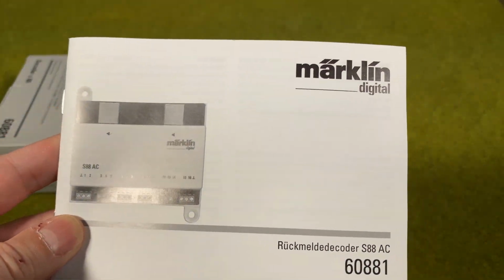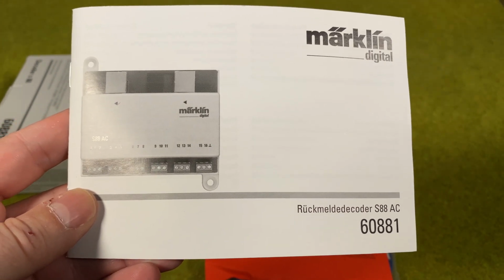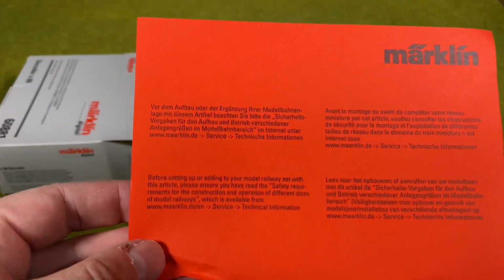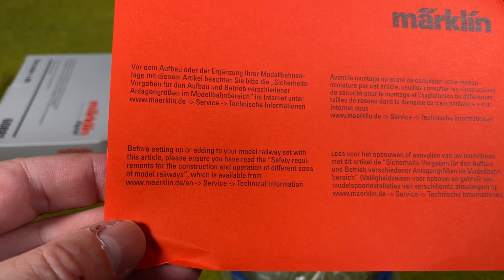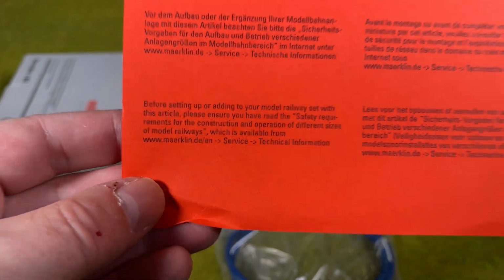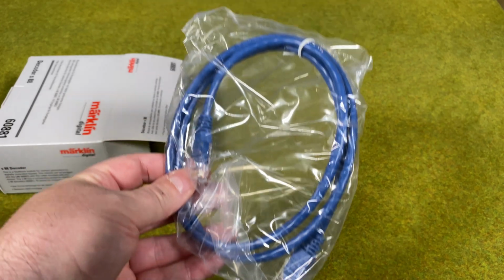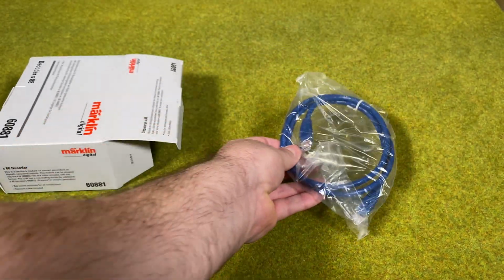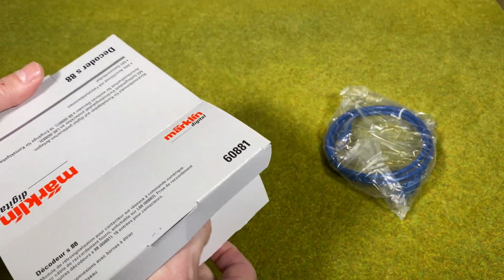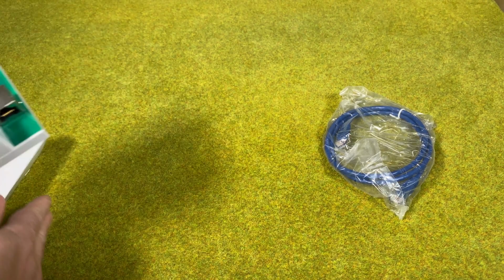We've got the manual, so don't forget to read the manual before you do the installation, and also read the safety instructions. We've got a red notice here, and it says make sure you read the safety instructions, although it's hard to see here with the red. So again, it's a reminder of that. Then we've got a cable here as well. So let's see if we can find the device itself. We have the device itself here.